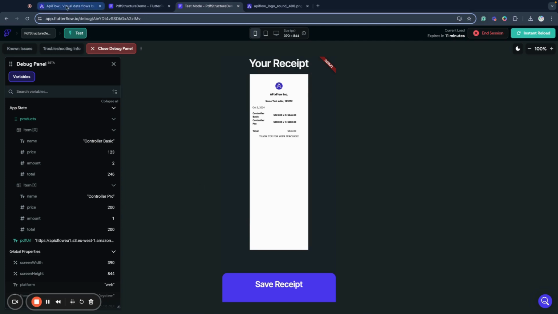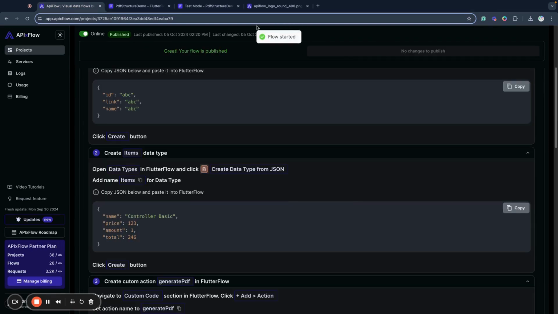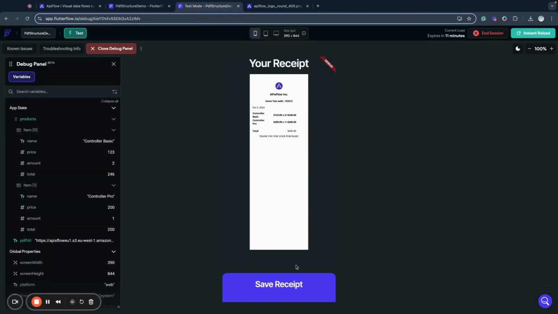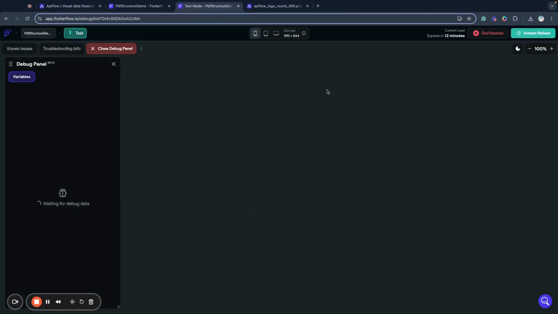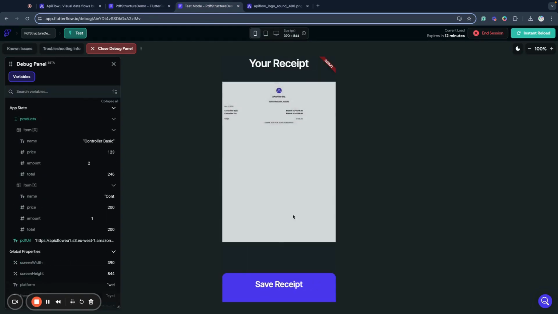And what is great, you can actually change settings here. You, for example, can go and have A4 format, you can save it, you can publish it, and we don't need to reintegrate, we just will restart our application for a moment because I didn't make a back function. So now I click checkout, and as you can see, it shows me the updated PDF in the new page format. So it's very easy to manipulate the layout of PDFs in APIxFlow, to change layout, to send data, to present the data in different forms, to calculate data even for your requirements.